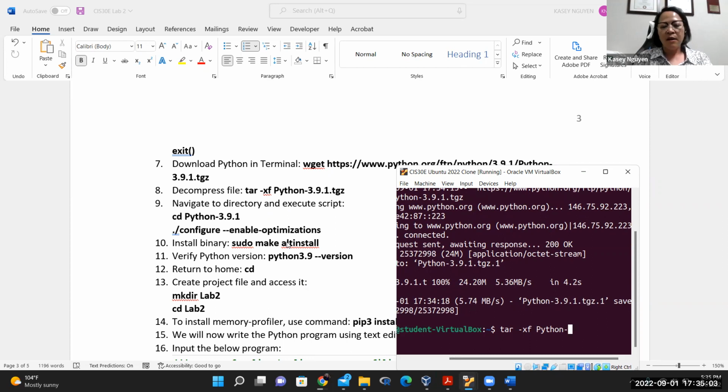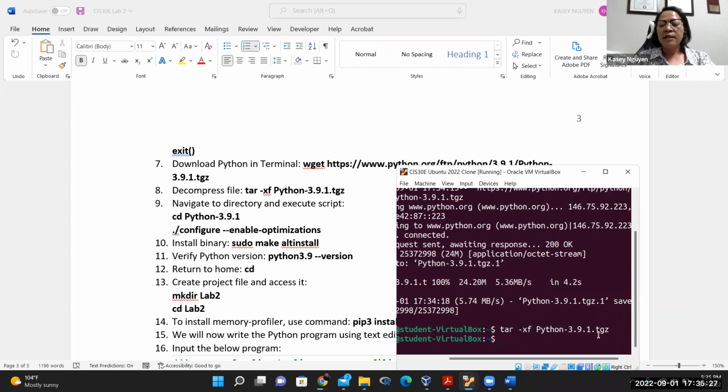So Python-3.9.1.tgz. If it is successful, you won't see any output. It'll just give you the next line in our terminal. But if you get an error, make sure you check your typo.